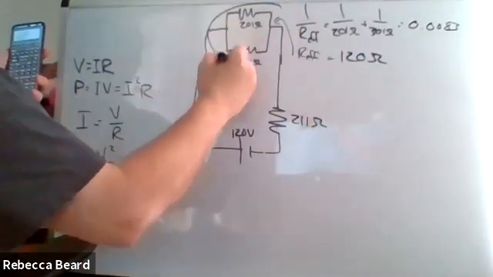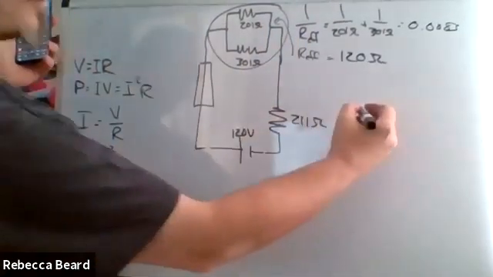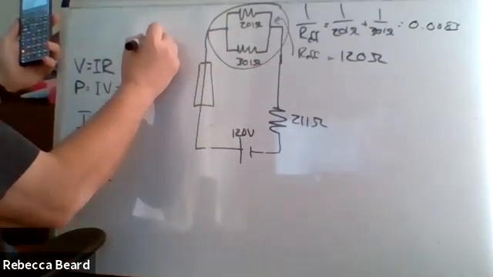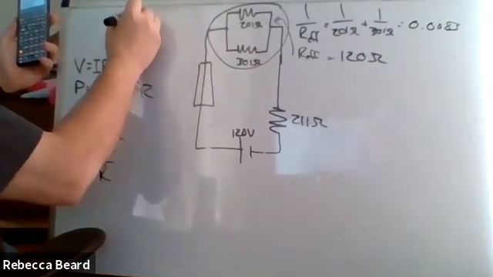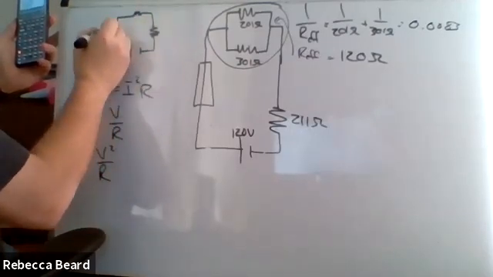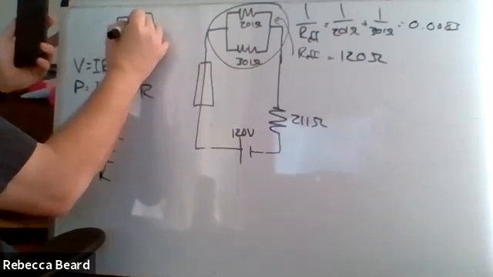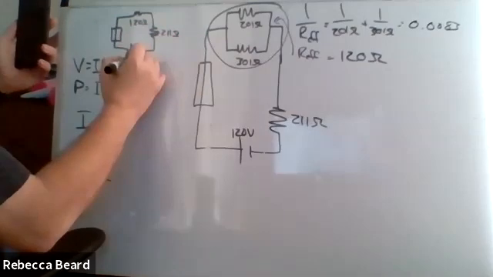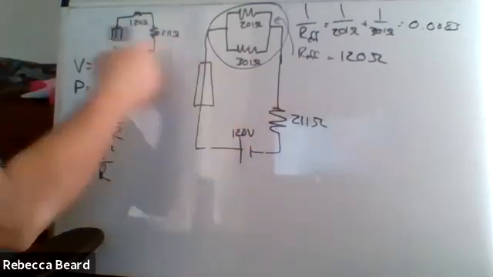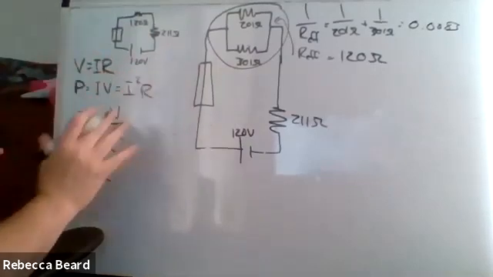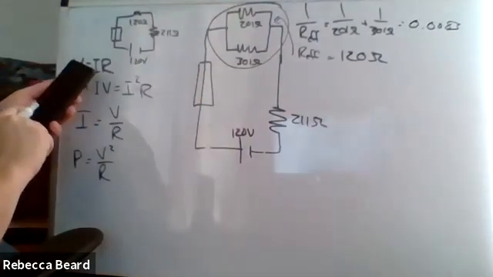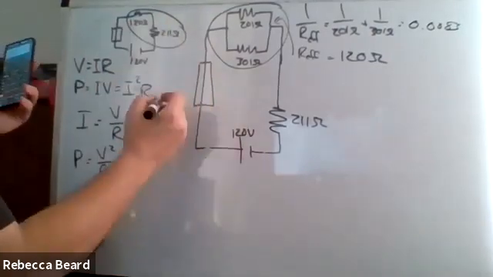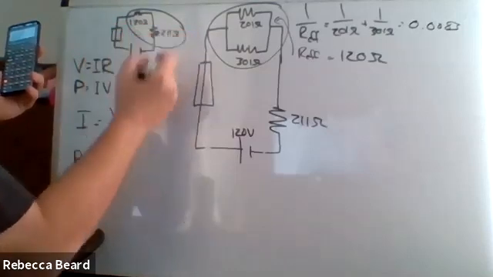So this whole thing right here could be replaced so that we have a circuit that would look like, let's see if I can draw it kind of smaller here. We'd have an effective resistor here, and then we'd have the fuse. So now we've got a problem where this is 120 ohms and this is 211 ohms with 120 volts, right? Different real world situation, but same problem. So to get the effective resistance here, we just add them together. So that's going to be 331.